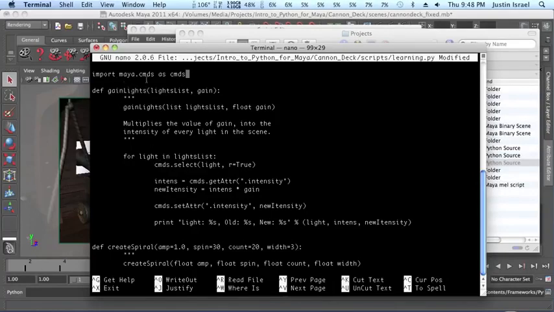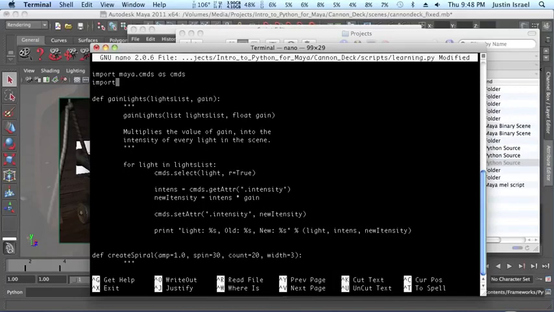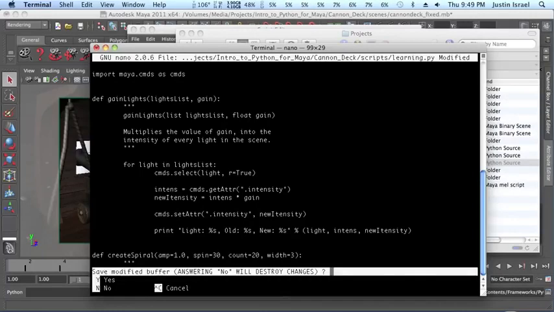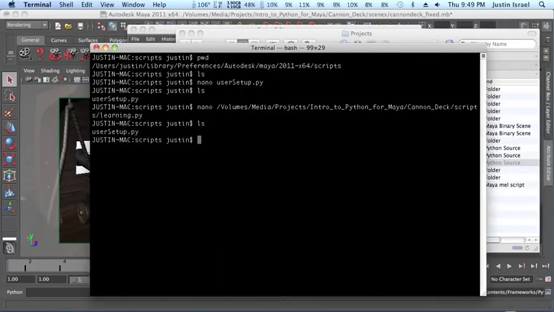So you need to make sure to import all the modules you use. If you were to use the OS, you need to import the OS module. So you need to do your imports right here at the top of the file. So this one's usually the most important for writing these Python commands. So I'm going to save this. And now what I'm going to do is I'm going to copy it over.